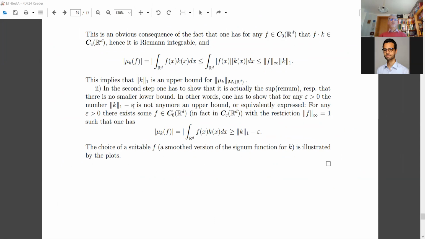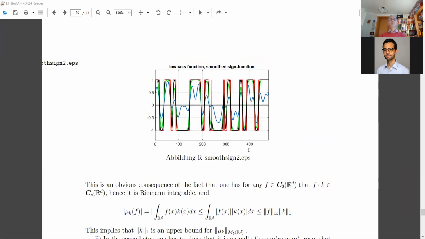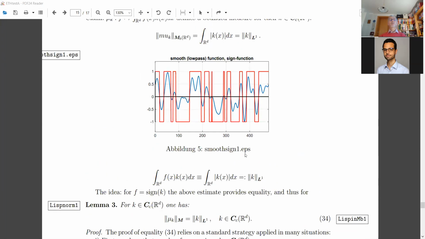So in order to exclude this, we have to show that if you would try such a better estimate, you would fail, which means you would find some f in the repertoire, a function with sup norm 1, such that the absolute value of this functional induced by the density k would be bigger. Again, the absolute value is missing, but I will correct it. And now I'm coming to the plots. I'm not giving all the details, but more the intuition, and rather explaining the plots in more detail, because the rest you can do.